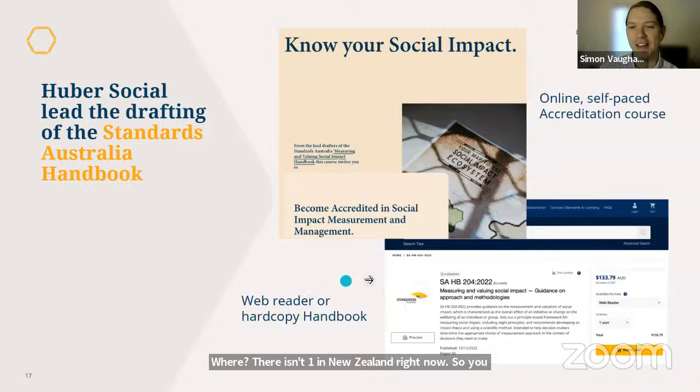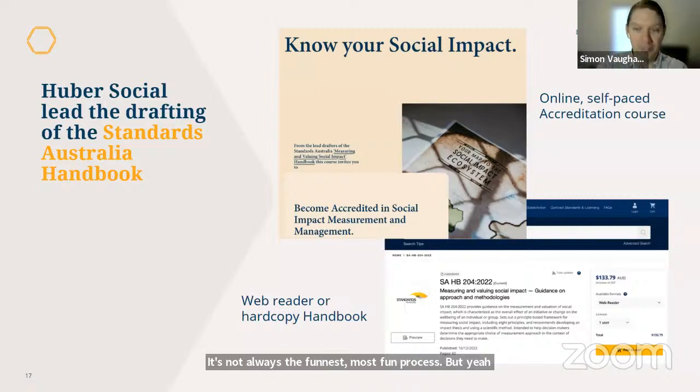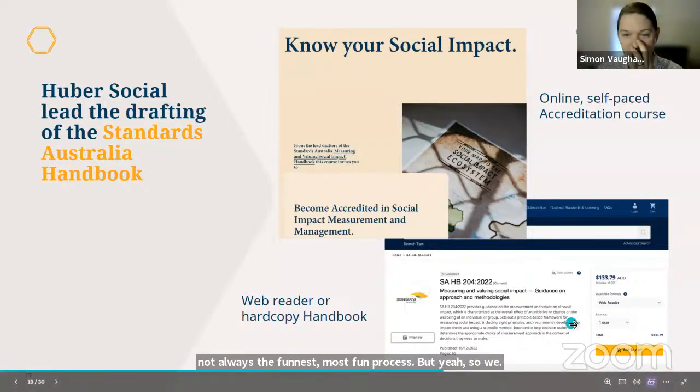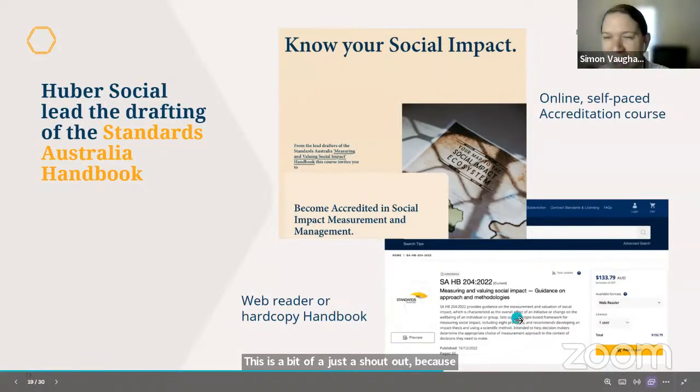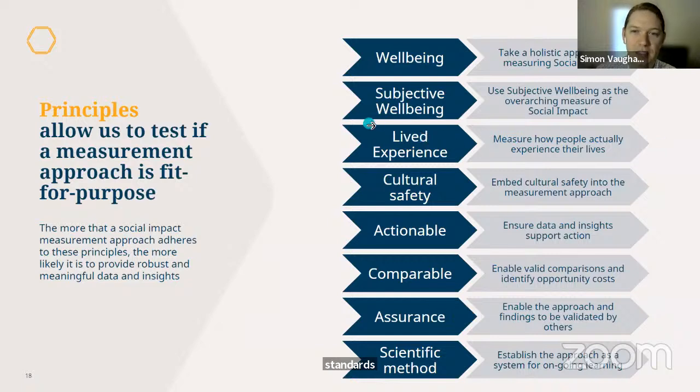So this is a bit of a shout out. Because it's owned by Standards Australia, it's not something that we can give to you, but you can buy it from the Standards Australia website if you would like to. We also run a course in social impact measurement if anyone is interested and wants to get involved. But yes, we're going to run through the principles now.